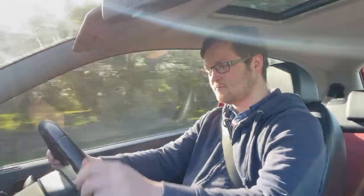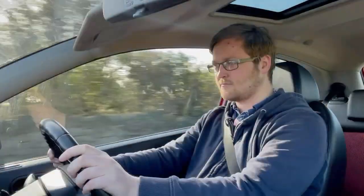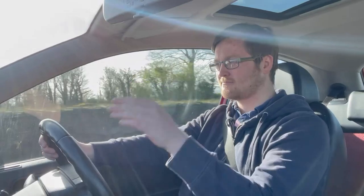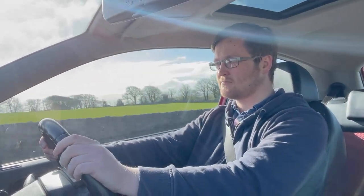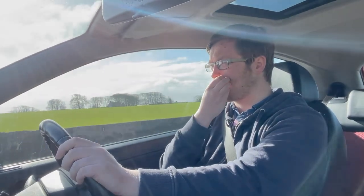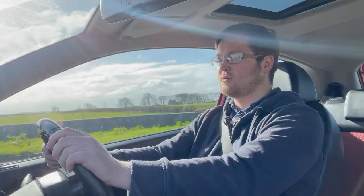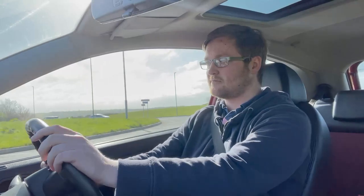Gear change is good, clutch is good. I rate this car 10 out of 10 — it's that good. I've got to film a couple more cars and then take my brother to the train station because he's off to Manchester. He likes to DJ in his spare time and he's actually been DJing at a few gigs — he's got a gig tonight in Manchester. Hope that goes well.